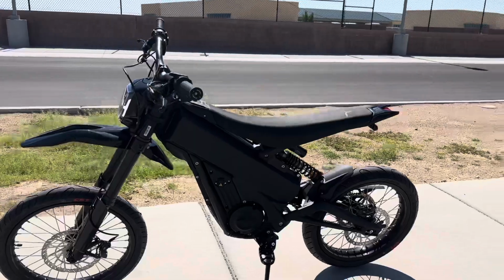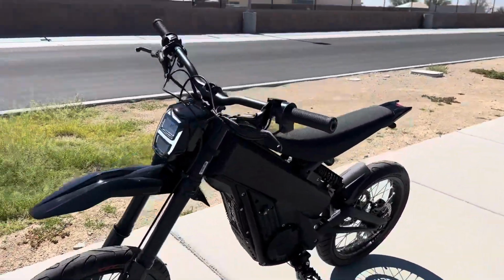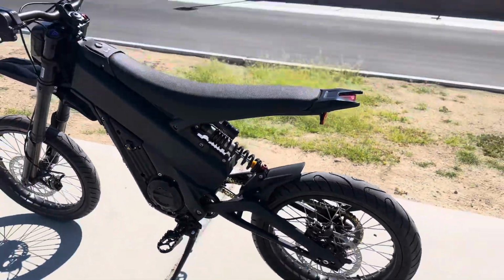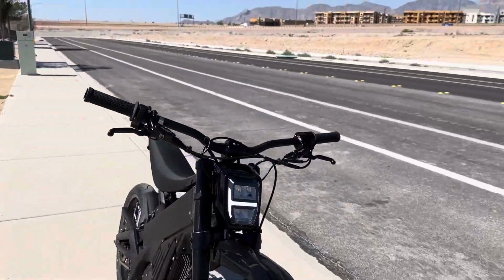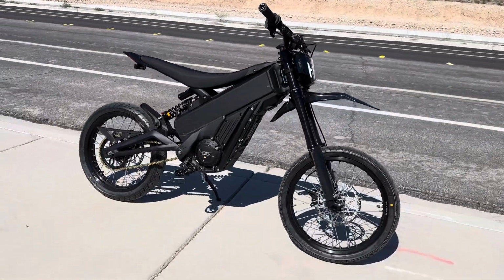God. I don't know if I'm going to do anything to it. I'm just going to keep it like how it is. I'm going to keep it vanilla. The only thing I did was just change the pegs. Those work good. Yeah, until upgrades show up, I don't know what I need for it. This pretty much does everything I need it to do.